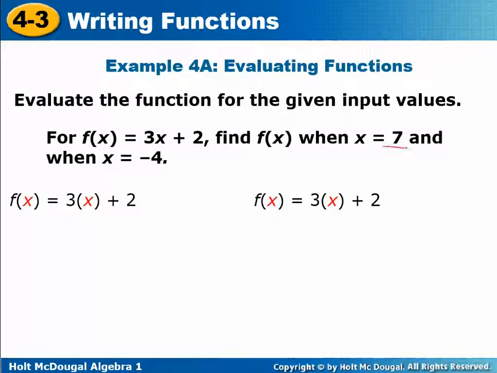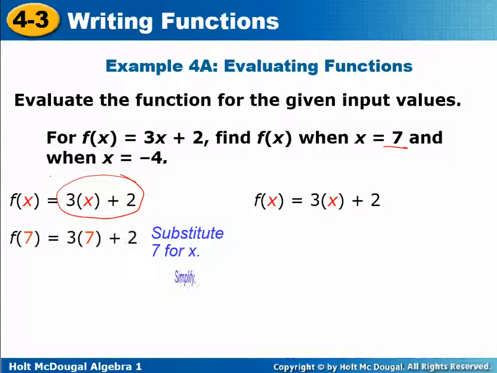If you put 7 into your machine, here's your machine. What do you get out? You have to multiply it by 3 and add 2. So 3 times 7 is 21 plus 2 is 23. This does not change. Nothing happens to this. It doesn't mean f times 7. It doesn't mean when you're done divide by 7. It just means that the function at 7 is equal to 23.